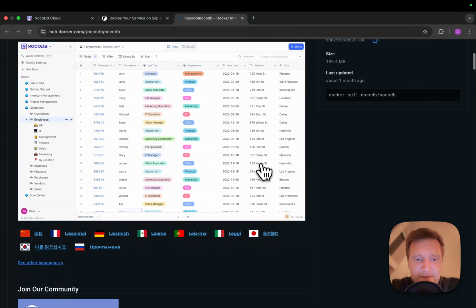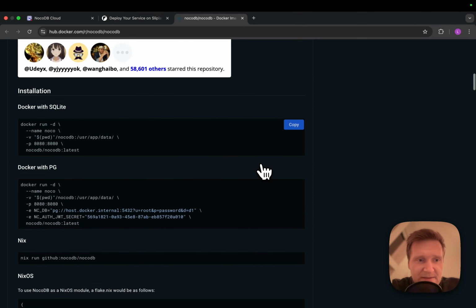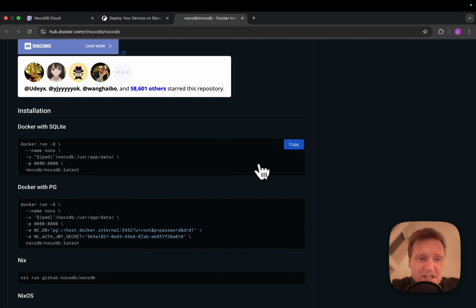If we scroll down a little bit further and look for the example right here, we have two different ways to install it. We can either install it with SQLite, which uses a SQLite database, or we can use it with Postgres, which uses NocoDB on top of a Postgres database. So let's start with SQLite first. And I think SQLite is an underestimated database for a lot of users.